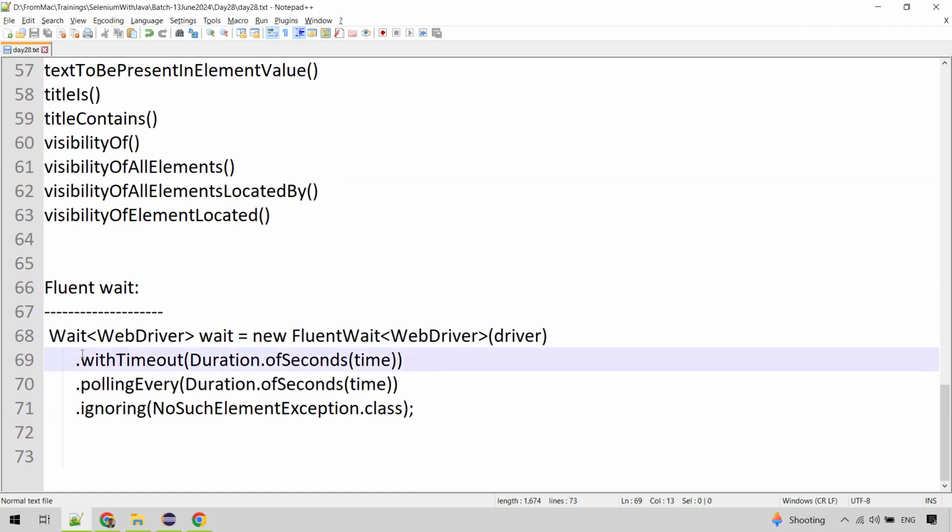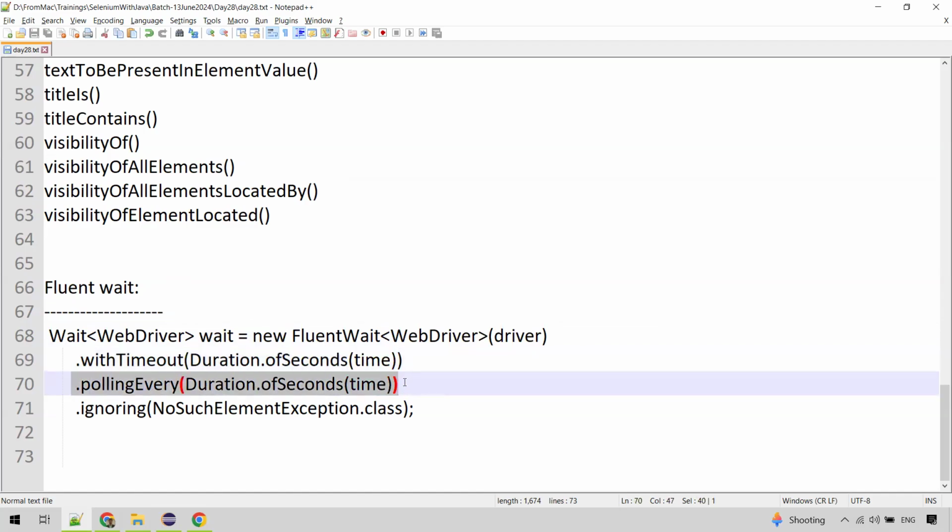Say, for example, timeout in the sense is the maximum timeout we'll specify. Say this is my 30 seconds I wanted to wait, and I'll poll only every 5 seconds. Once I poll, I'll try to locate the element to see if it is present or not. If it is not present, we'll not check until 5 seconds. Only after 5 seconds, I'll check again. So within the 30 seconds, we are not verifying the element 30 times. Instead, 30 by 5, 6 times. We'll only verify 6 times, right?